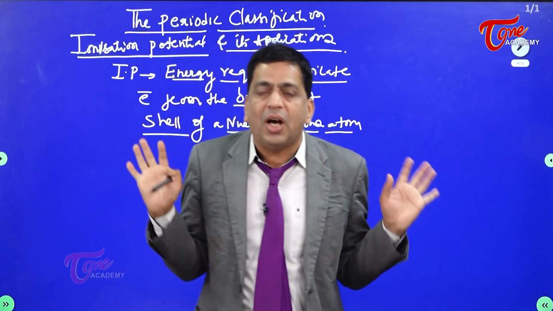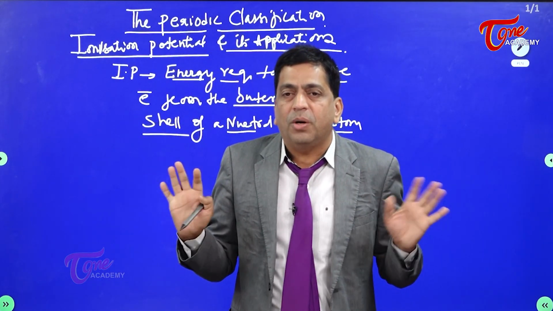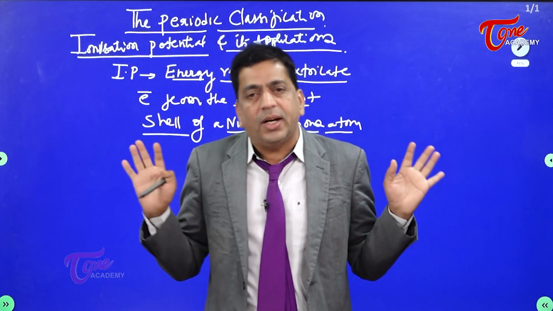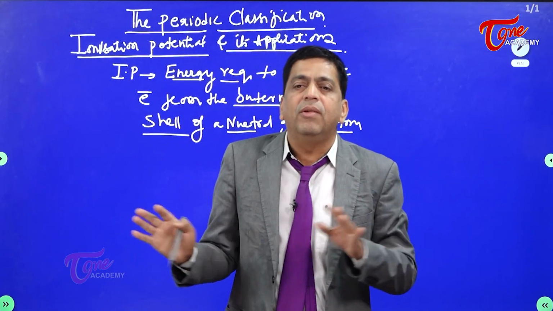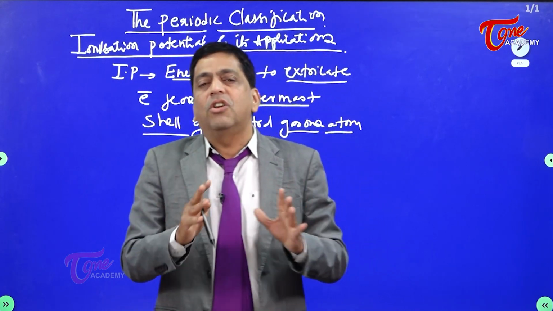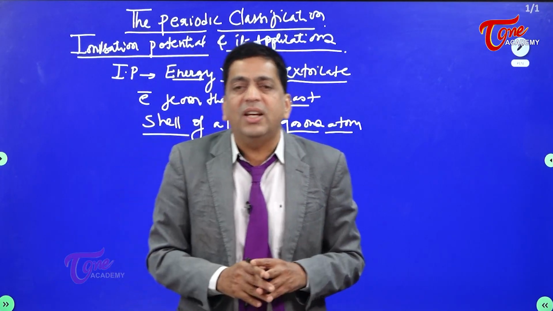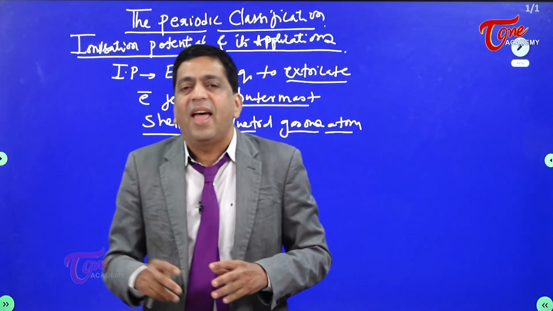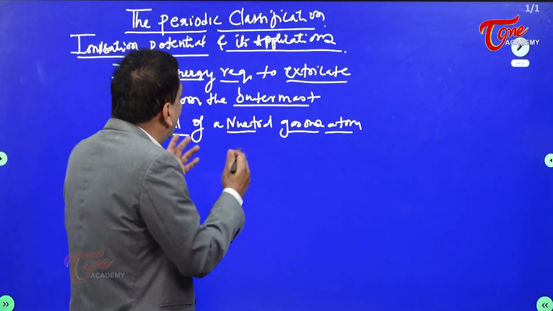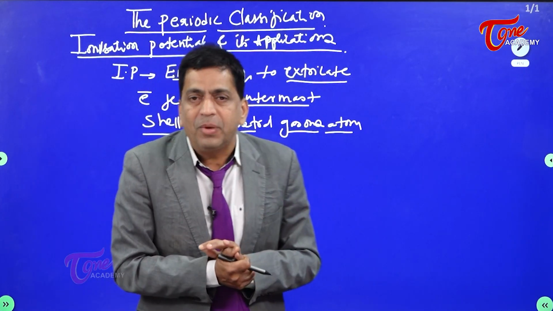The atom must not be charged. It must be neutral. Of course, atoms are neutral, because the number of positives are in equilibrium with the negatives. And in such equilibrium, you convert that into a gaseous state and then try to remove an electron. That's called ionization potential. And that's what is energy required. That's what it is telling, right?